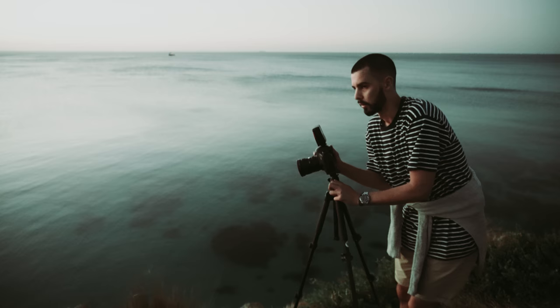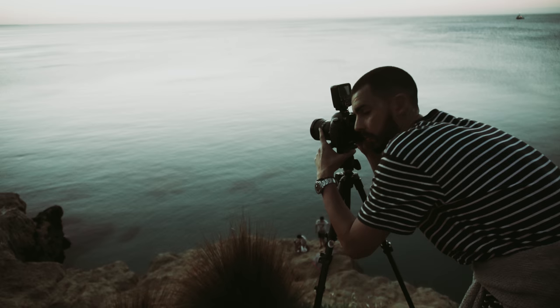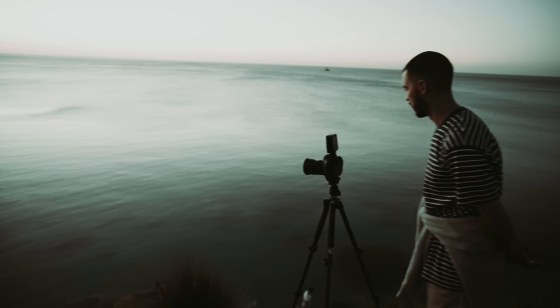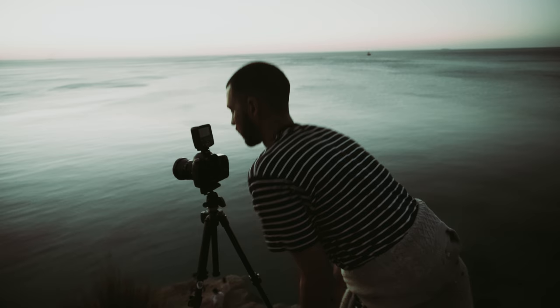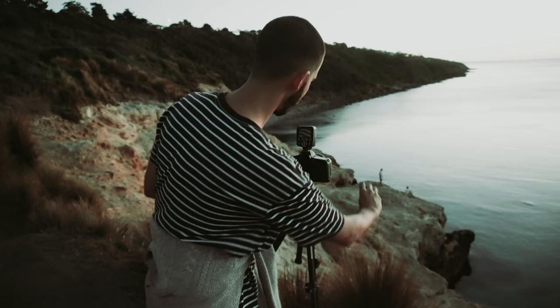They're a little bit small in the frame so I'm going to zoom in and frame it up a little better. You won't be able to tell who they are, but at least they can say it's them in the photo. What I'm doing is grabbing a focus, then recomposing and changing to manual mode so it doesn't refocus. I'm also using this little remote just to eliminate any handshake.